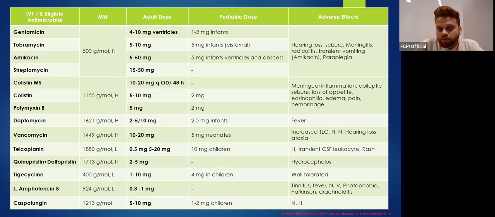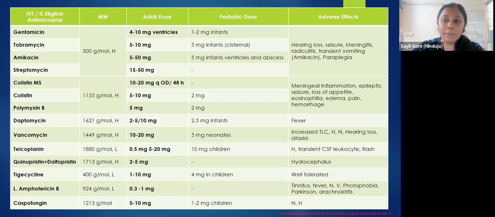But if it is the intraventricular route, then these concepts won't apply. Right, ma'am? Yes. If it is the intraventricular route, then these concepts are not applied. The concern here is all about the drainage of the CSF as well as the drug clearance from the CSF. Clear. When the drug is going directly into the ventricles, it is bypassing all the barriers of systemic circulation. So there won't be any protein binding, any absorption, or molecular size aspects that are usually there when you give it IV. So it's directly going into the brain.